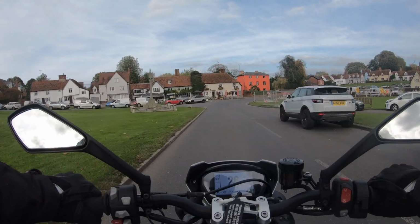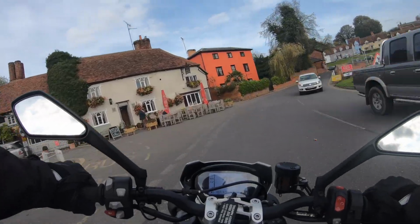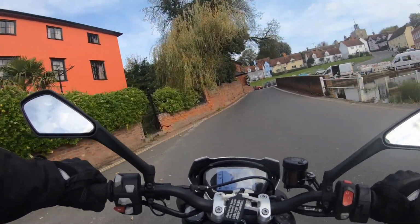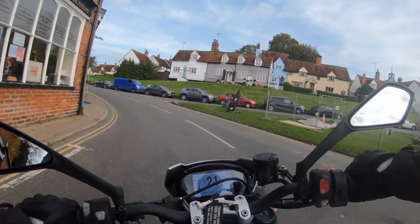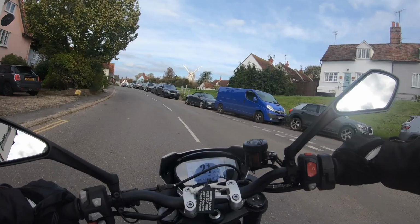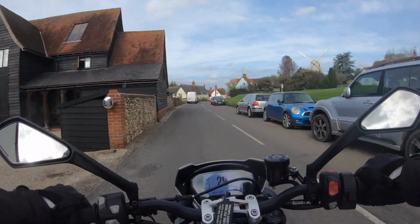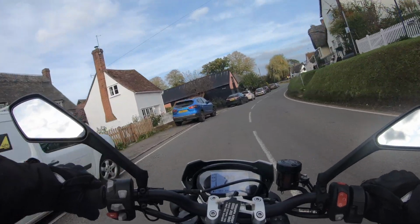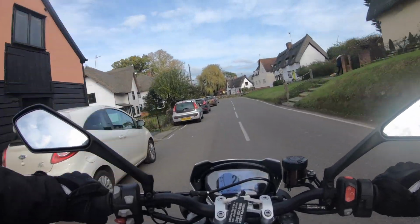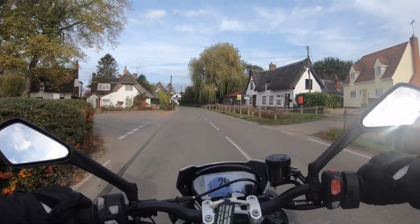Well, so far this has been quite a glowing review. So is there anything that I don't like about this bike to give a little bit of balance? To be honest, I've got to try quite hard and be quite picky when looking for faults on this bike. And again, it is just really a personal preference. I've got a dodgy knee, so probably I'd quite like the foot pegs to be a fraction lower and maybe a little bit more forward. That's probably something you can sort out afterwards. But again, that's really looking hard at something. I didn't find it to be too much of an issue at all when riding, even over long distances.